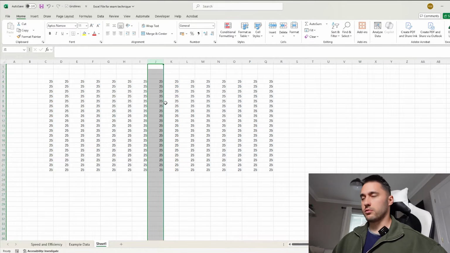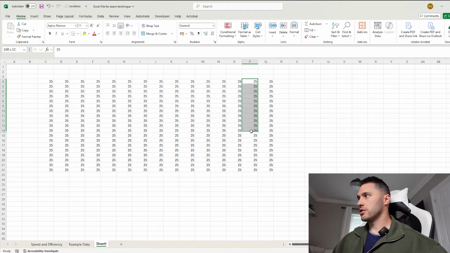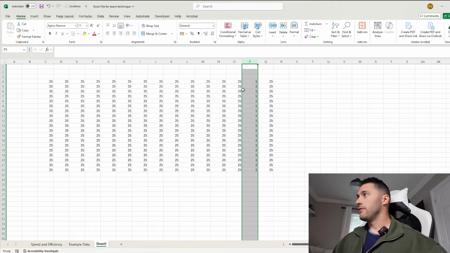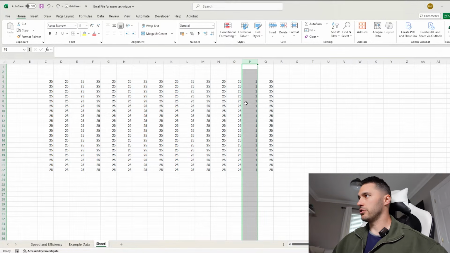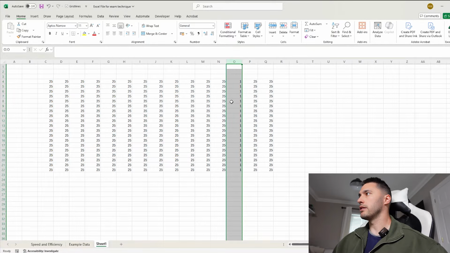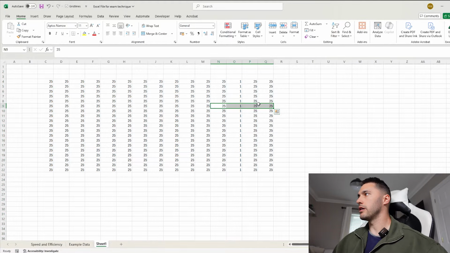Another one is if you need to move columns around and put them in between each other. So let's just put this as a 1 quickly. So I just press Control Enter there. If you drag this, I'm going to overwrite something. But if you hold Shift and drag it, you can actually place it in between. And I can place anything in between, anything else where I want to. So that's Shift and dragging to swap rows and swap columns of data.